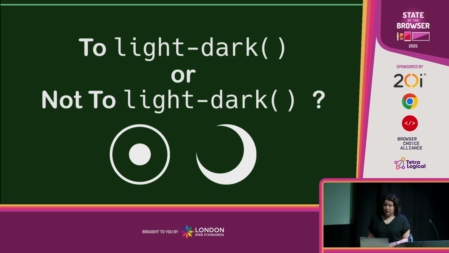Today I'm going to talk to you about light and dark mode and how we can enable it using the light-dark CSS function. Before I start, I just want to make a quick disclaimer that there will be some small flashes and changes between light and dark colors, so I apologize in advance if that triggers someone.